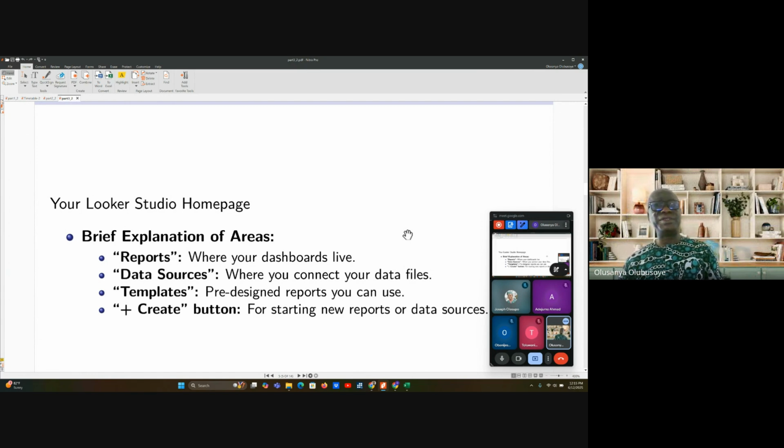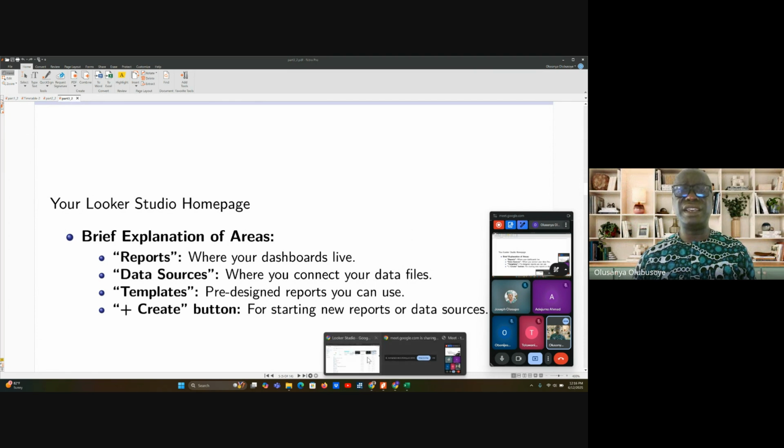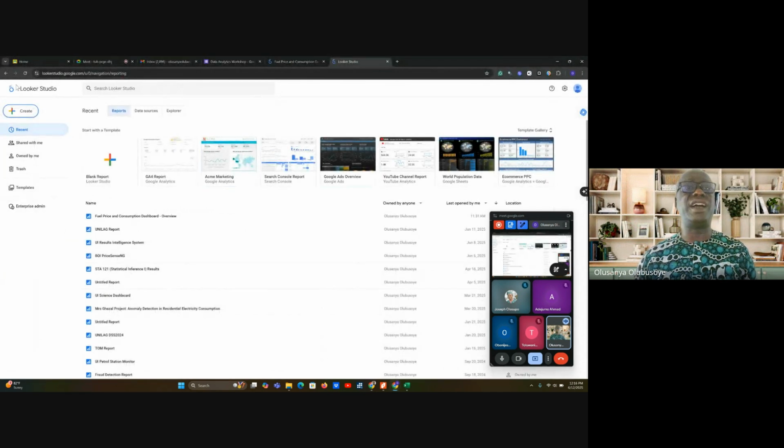And then you have templates, that's where you utilize pre-designed reports that you can just adopt for your own. And the plus Create button allows you to start a new report or data source fresh. So that's the stuff that you see here.